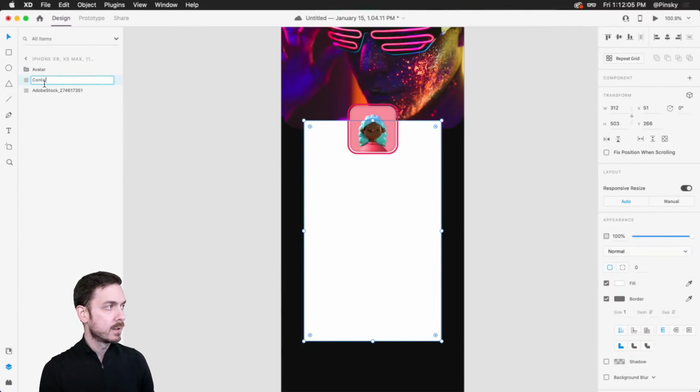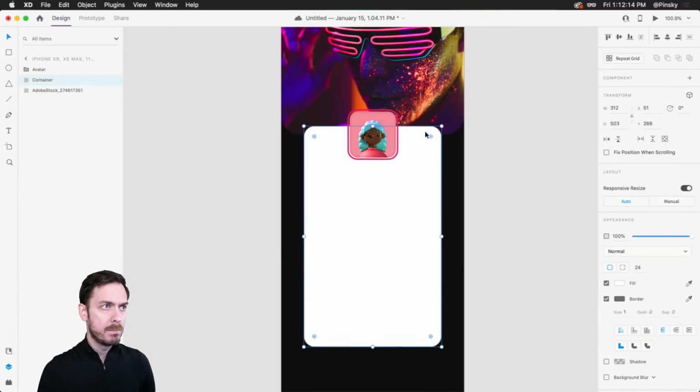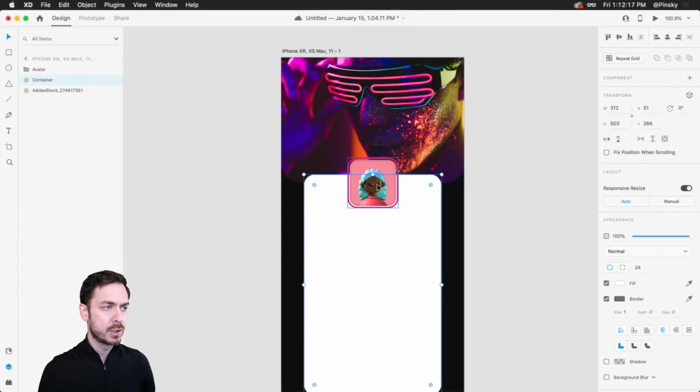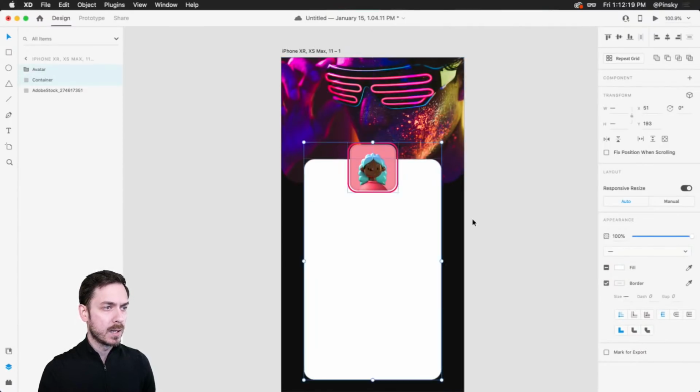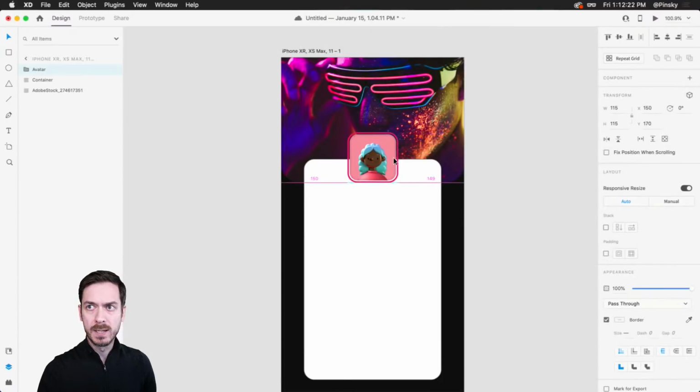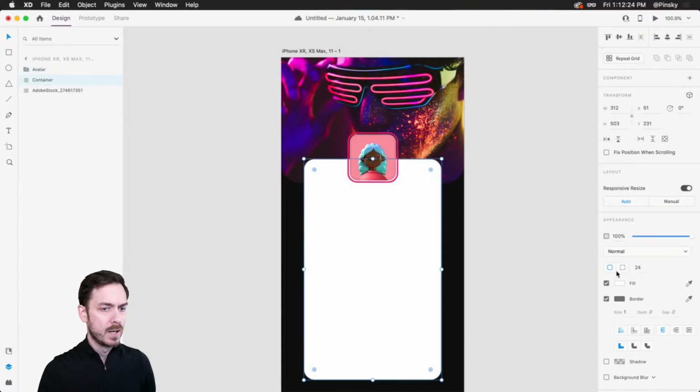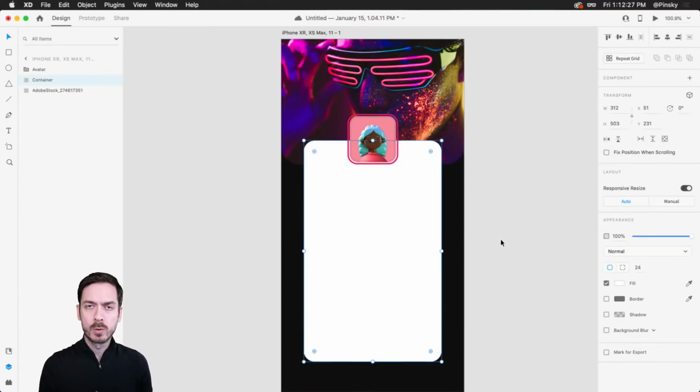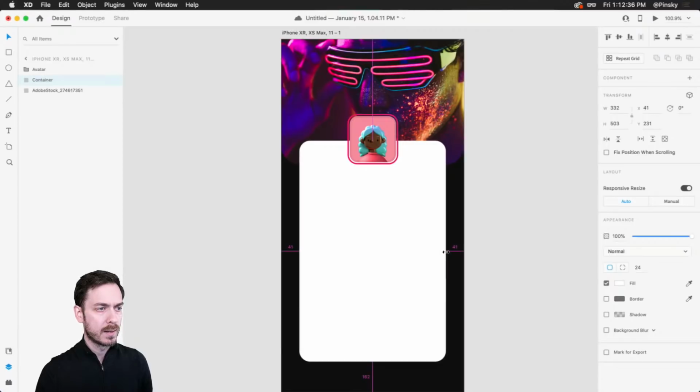I'm gonna name this container. And I'm going to, just like we did with the other elements, round out those corners. Let's go for 24, that looks pretty good. And we have a lot of room up here, so I may want to actually just grab these elements and bring them on up and just maybe rearrange this a little bit. All right, so we've got our container. Now, of course, we're going for a more darker feel. We love this neon vibe, right? And what I want to do for this particular container, which I'm going to make a little bit longer, just like that, is darken it a little bit.